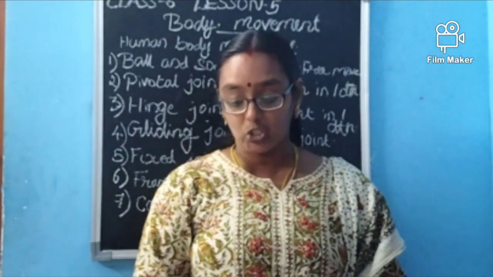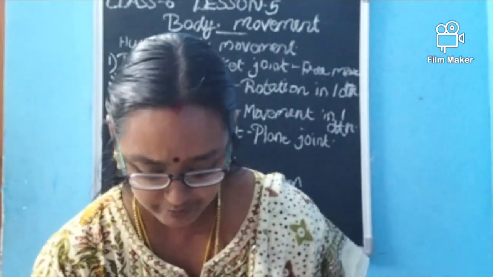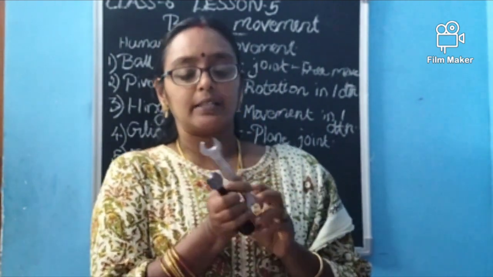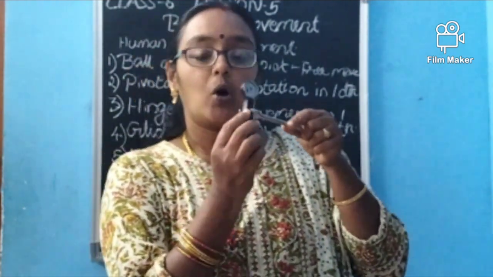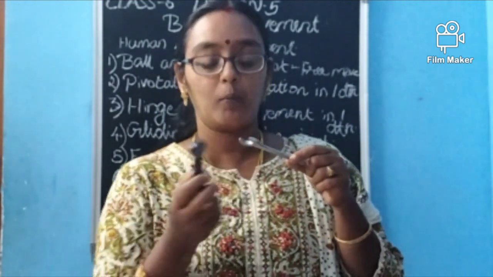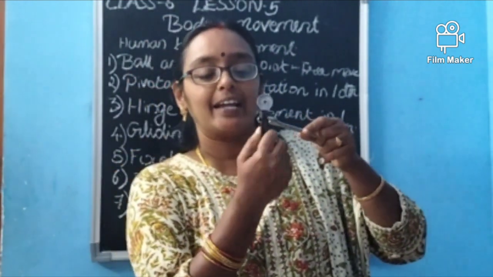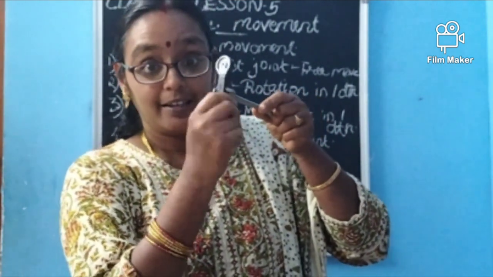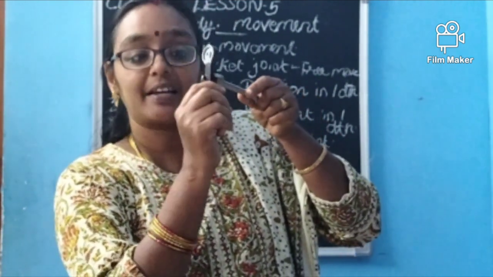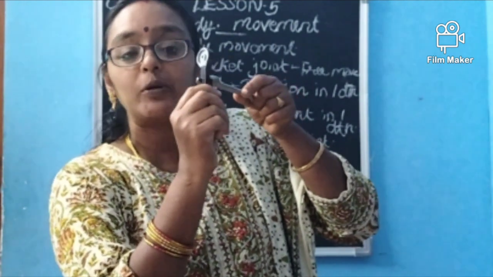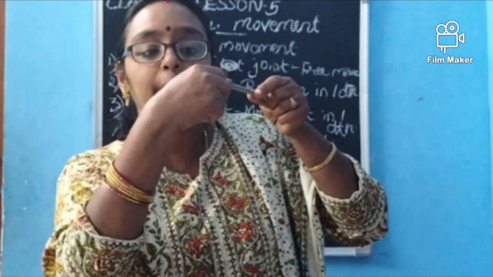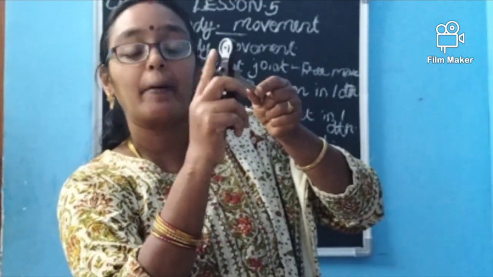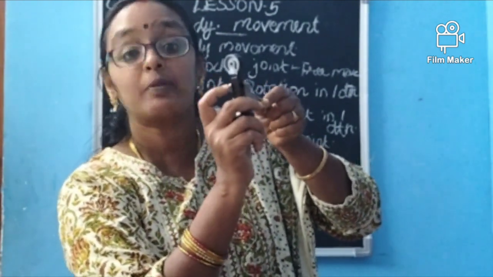This is pivotal joint. I will show how it will work. Here, this is a half ring. All the things which I am having in my home, I have brought for you. See, half ring, and this is the bone. Consider it as our neck, and our forehead is moving in this direction. It is able to move in this direction, and able to move up and down. Is it able to move to the backside? It is not able because something is preventing.